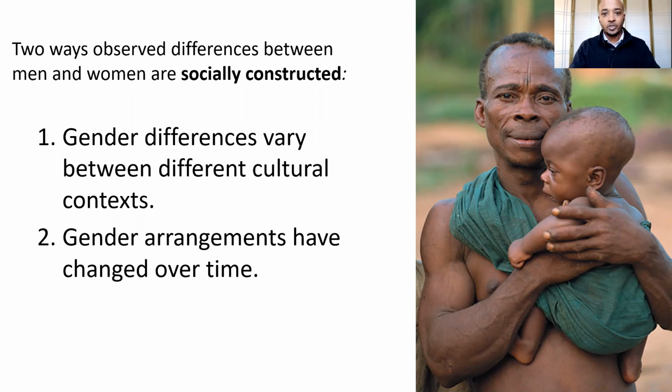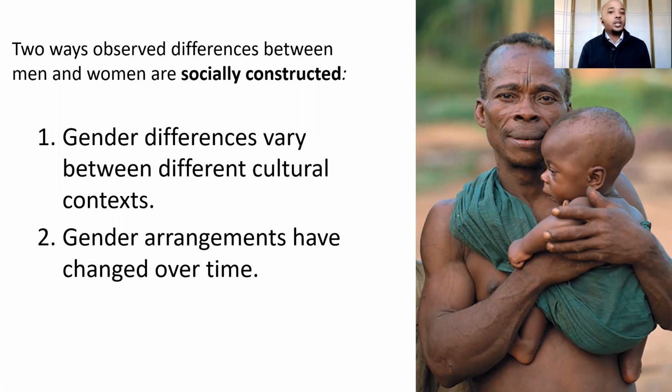Guys, think, how do you do masculinity when you're with your male friends, when you're with your boys, versus how do you perform your gender when you're with your mom? How do you perform your gender if you're with a girlfriend, right? We change the way we behave. We change how closely we adhere to the stereotypes or how willing we are to diverge from them based on the context that we're in. So within one culture, within the United States, there's a lot of different stages where gender can be performed differently. But also when you compare the way we do gender in the United States to gender roles and gender norms in other societies, they don't match up.